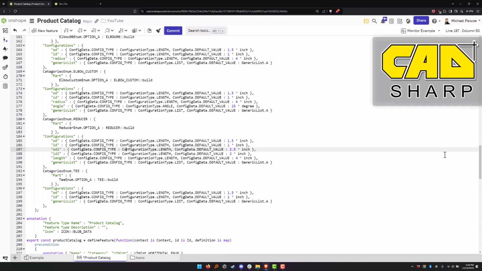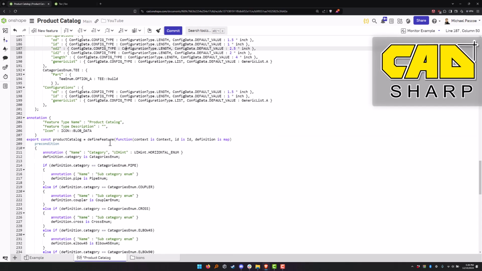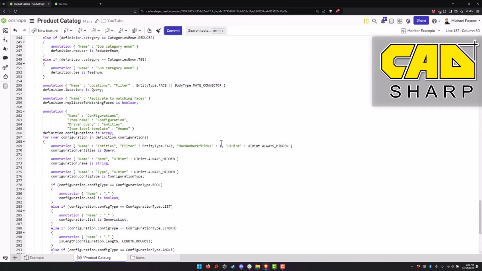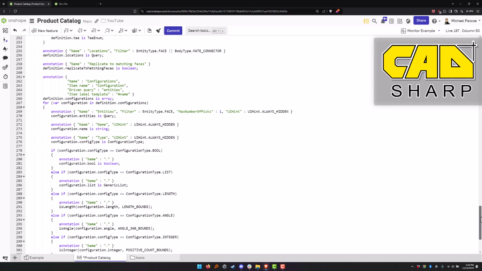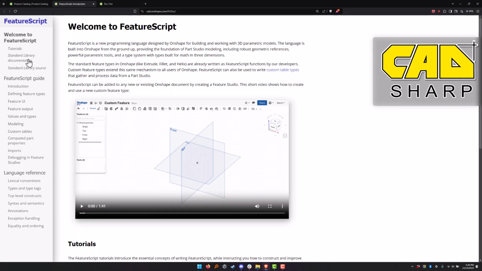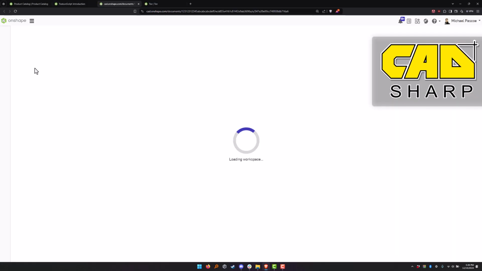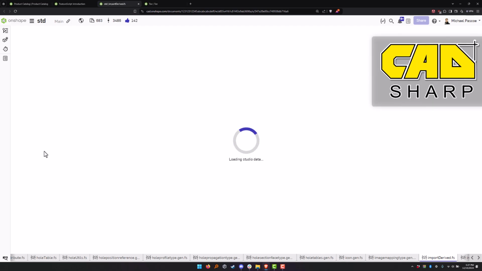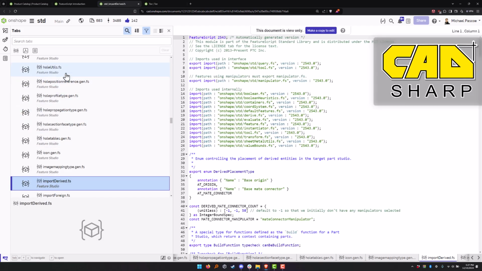Let's add the editing logic that will dynamically create the configurations that we've prepared here with the array and with the catalog map. So let's head over to Onshape's standard library source, since I can never remember all the inputs for the editing logic and there seems to not be a snippet for it. So we'll go to FeatureScript documentation, standard library source, and I know the hole feature uses editing logic, so we'll search for hole.